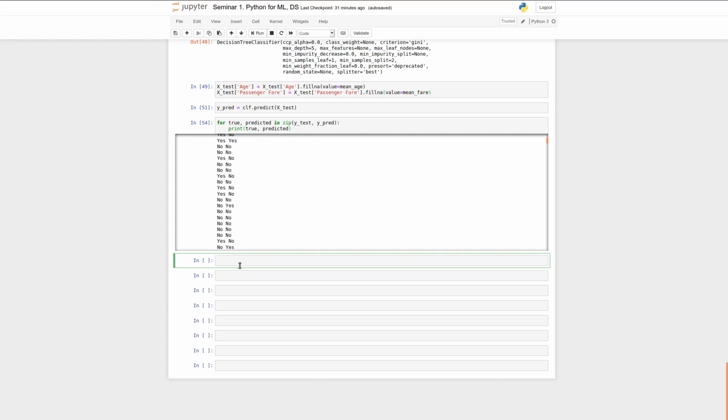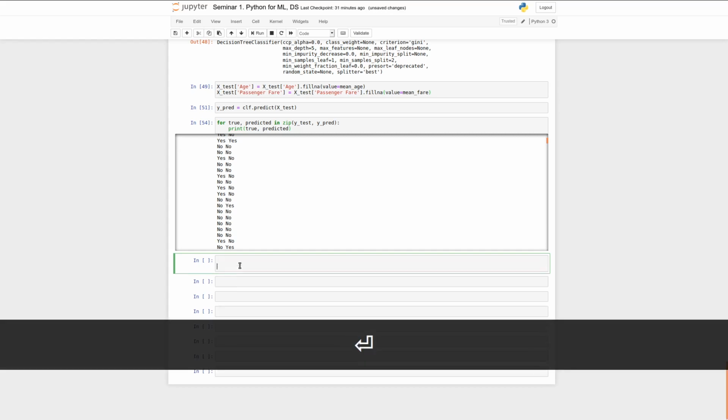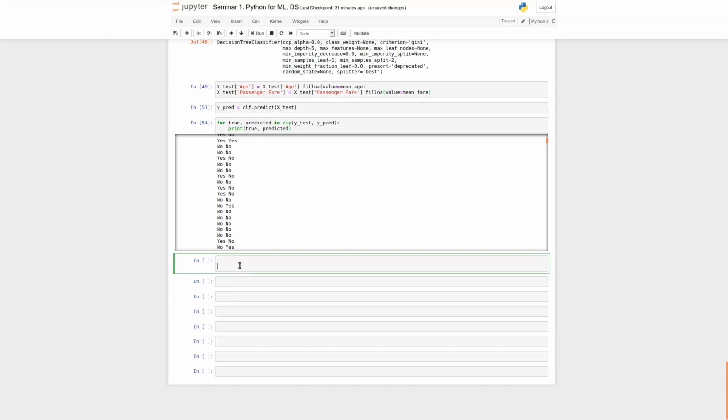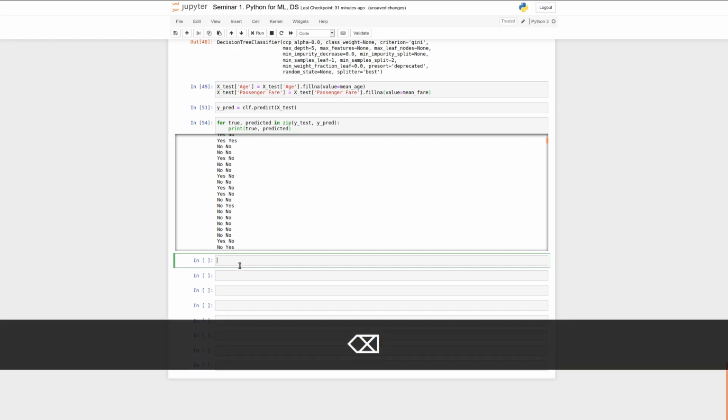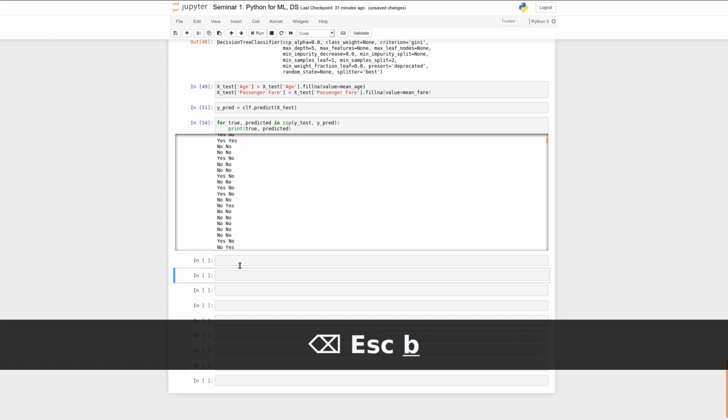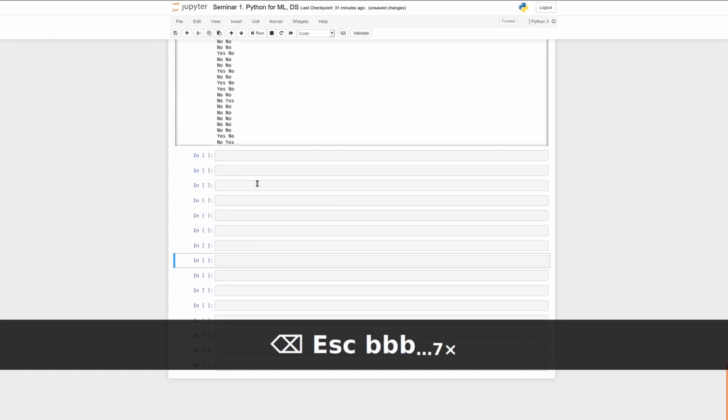As for this number, we will use an accuracy metric, which is simply the number of times when our prediction is right, when our prediction is exact, divided by the total number of predictions. So it's simply a ratio of right answers. We could import it again from sklearn. Let me add more cells.